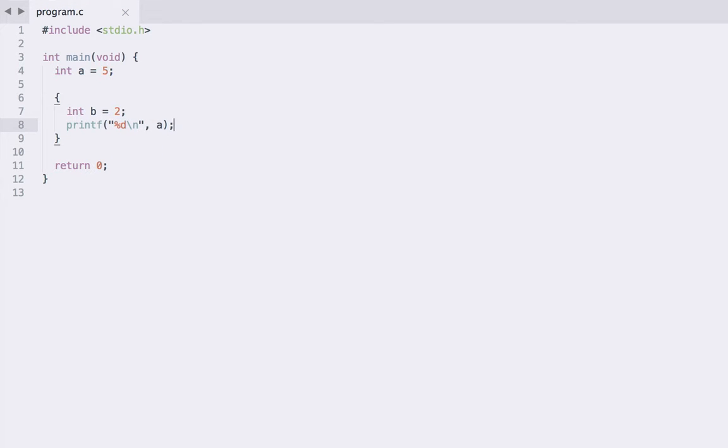Now there's another situation here which we haven't actually discussed. What happens if we not only declare this variable out here called A, but in the new scope for this nested block that we've created, we also create a variable called A? Which one is going to get output? We know that this nested scope has access to its parent scope, so we have access to the variable A, which is initialized to 5, but we've also declared and initialized a new integer variable called A, which we've initialized to 2. Which one is going to get output? Are we going to get a compiler error, or what's going to happen?